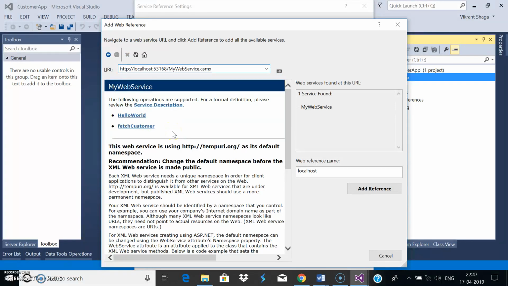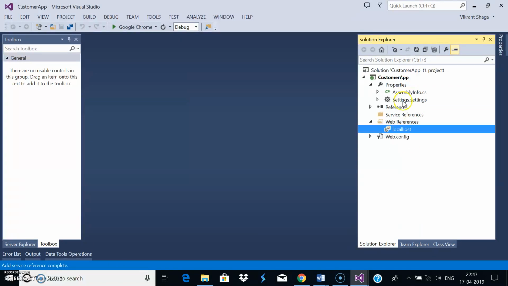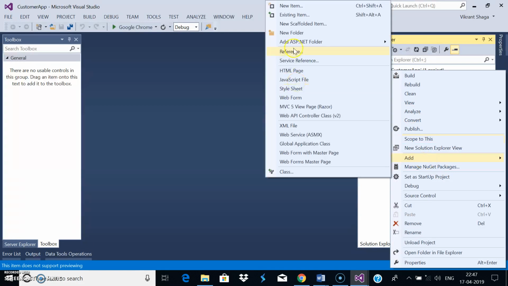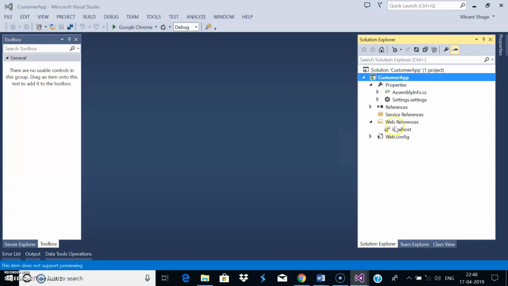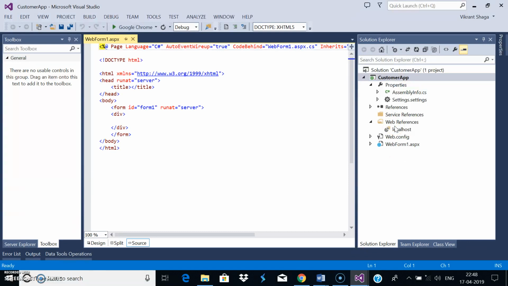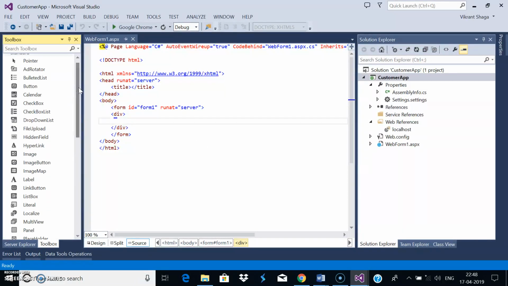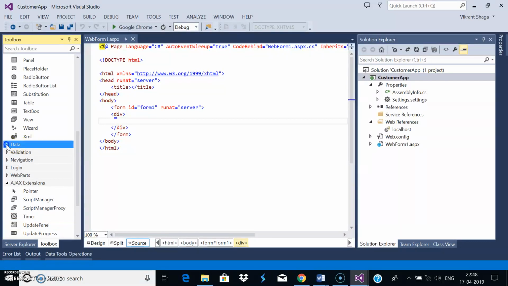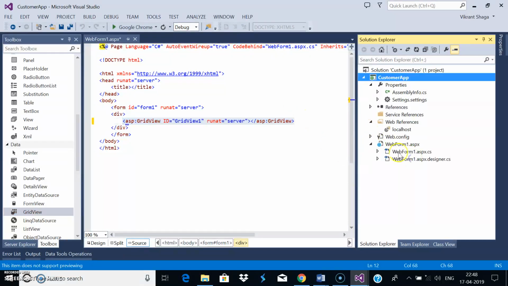So you'll find this web service is fetched. You can add the reference, and give the reference name if you want to change it. I kept the default reference name as localhost. So the reference has been added. Now the next thing is to add a page for the client. Let's keep this as it is, Form1. Now take a GridView control over here so that I can show the customer records directly. The GridView control will be in the data section. I'll just drag it here.